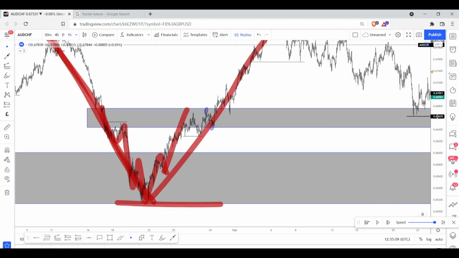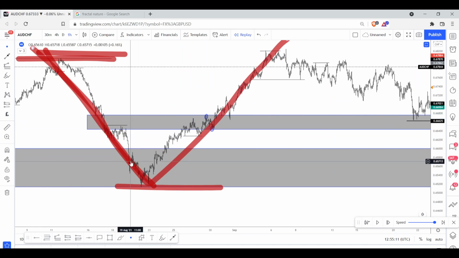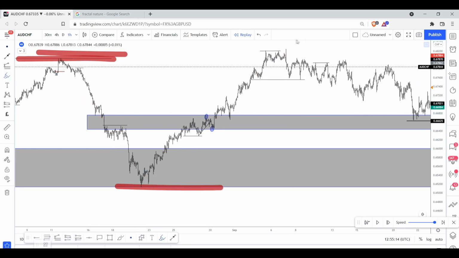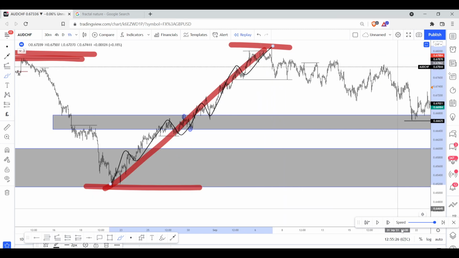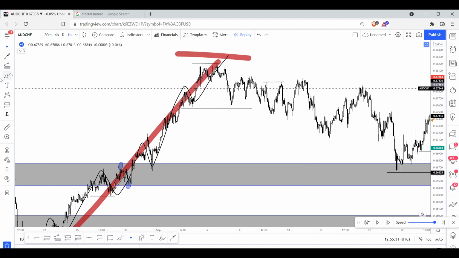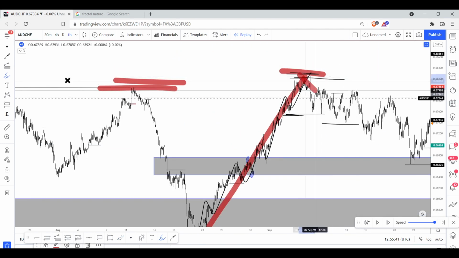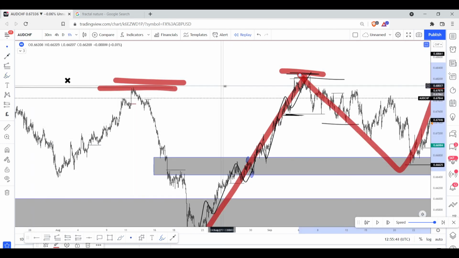So understand what leg you are in on your higher time frames, and then what legs you are in on your lower time frames. For example, this is now a higher time frame leg from this low down here to this high. And within our higher time frame leg, we've got our lower time frame structure trending to the upside. So when our lower time frame structure is being violated, being broken in our higher time frame leg, that's given permission for your higher time frames to retrace. For example, this is our last low that led to our new high. Once this gets broken to the downside, this is now given permission for this higher time frame to pull back into an area of interest to retrace higher.